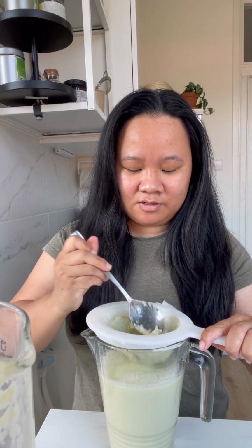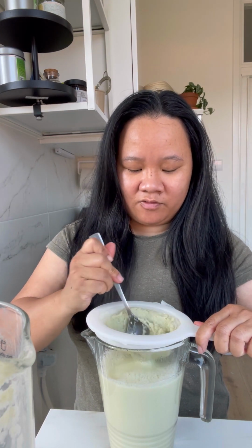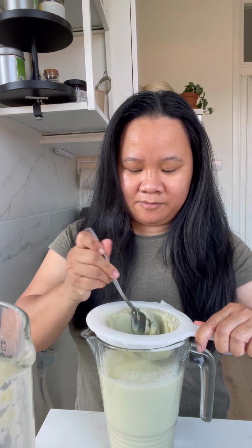You see this paste here? It's important that we need to squeeze it so that you get the rest of the flavor. And important is when you don't have the machine, you do this step first, meaning you would mix everything first, you squeeze out the paste, and then you strain the milk, and you do it like 1 to 2 times with the cold mixture. Now it's hot, I cannot squeeze it, but when it's cold, you squeeze it a couple of times, you put it back in the milk, soak it with the water again for a little bit, and then you squeeze it again. You do it like 2 to 3 times, and then you heat up the milk.